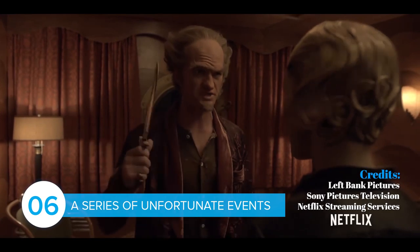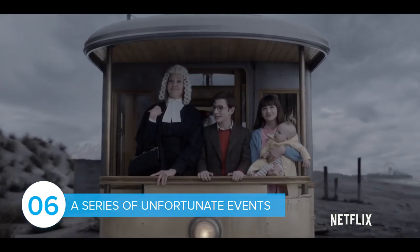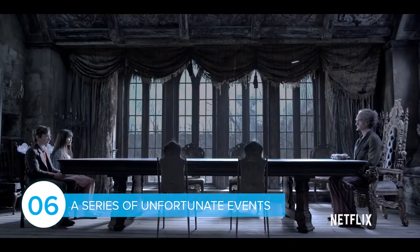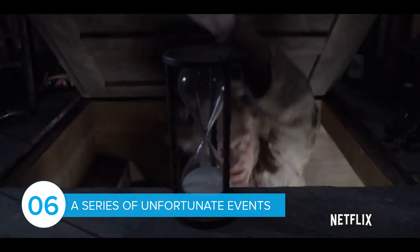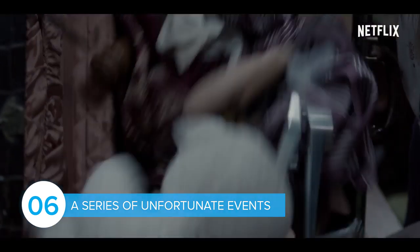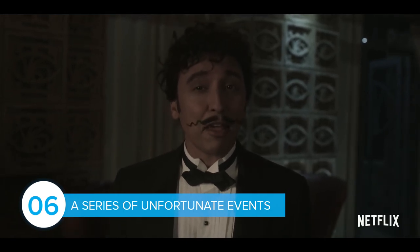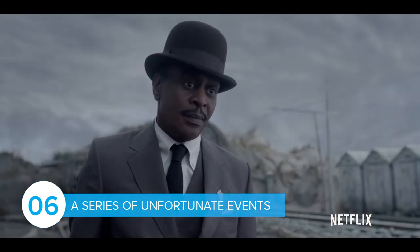For those looking for a dark comedy, A Series of Unfortunate Events is perfect for you. The show is based on a book series, so if you like the show, you can also practice reading. In the story, Count Olaf is a crazy villain trying to steal the fortune of three orphans named Violet, Klaus, and Sunny. The kids are really smart and have to handle a lot of strange and dark events. English learners will benefit from exposure to complicated vocabulary that is defined within the show — literally, the narrator or characters will mention a difficult word and then define it for the audience.